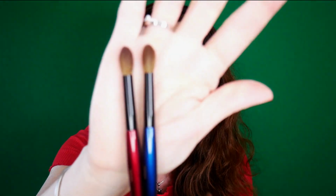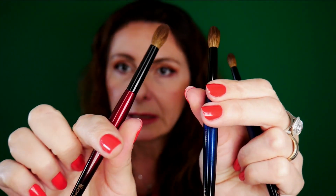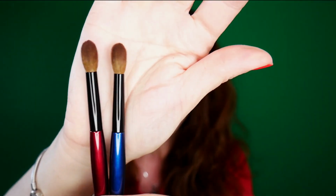On the website you cannot realize, but later when I put them side by side, I will also do a close-up. I could tell that they are identical. Now maybe this one, the one with red from the Pro collection, you will say is a little bit more fluffy, but this is because it is used, whilst this is new. After I wash it, it will take the shape, and they are completely identical. Just the color of the barrel is different. So I'm very excited to have two more brushes from the Sky set in my collection: the Mini Booster and the Classic Crease.